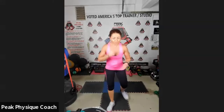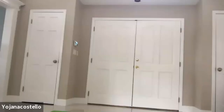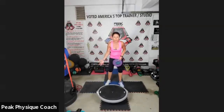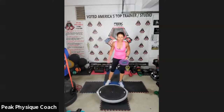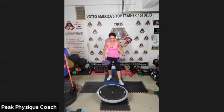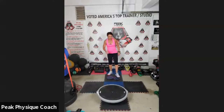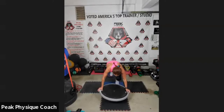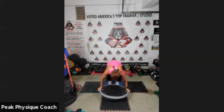All right, so folks, if you have sliders, we're gonna do a first one. If you do not have a booster ball, you can do it on the pillow, on the floor, push up with sliders. Remember, the discs can be used as your plate at home. Don't use just a regular plate, just use the paper plates. What we're gonna do, we're gonna do push-up and a knee tuck. So you're gonna stay on top of that foot, both feet on the floor. You're gonna perform one push-up and both leg knee tucks.